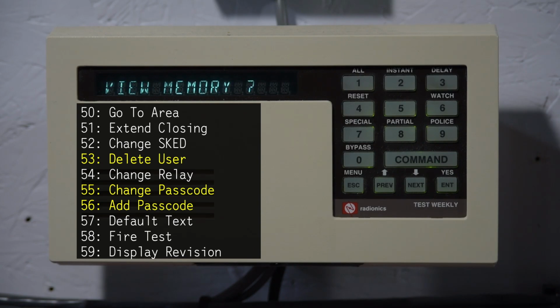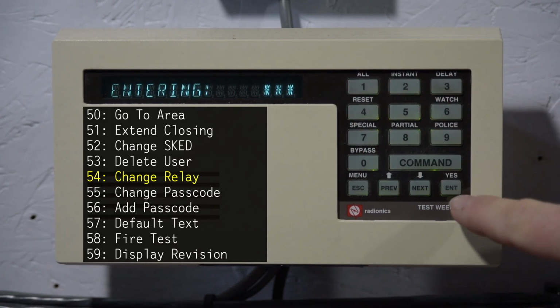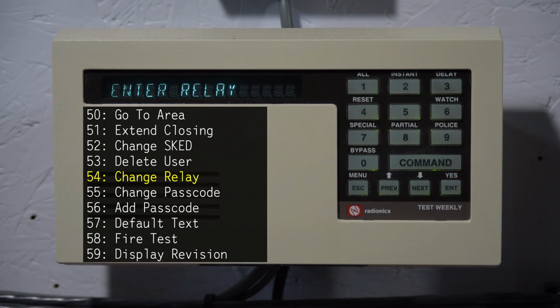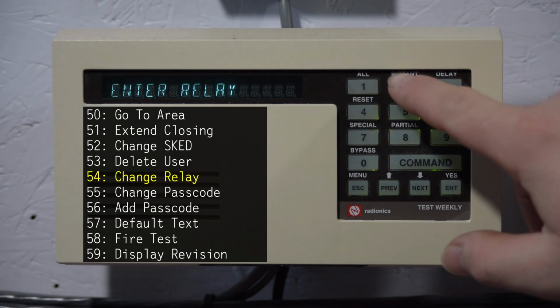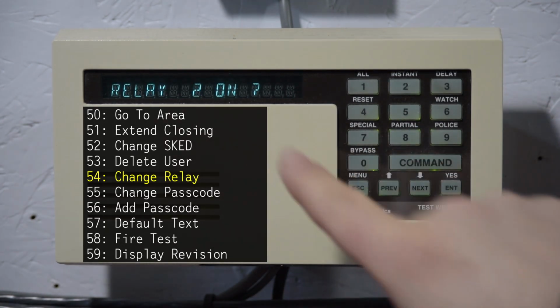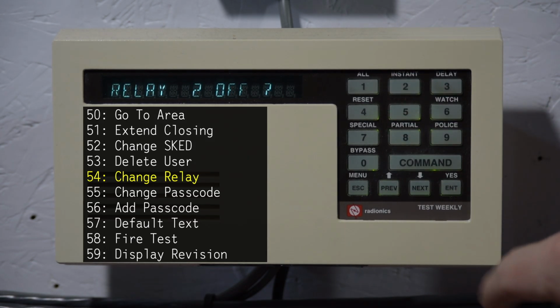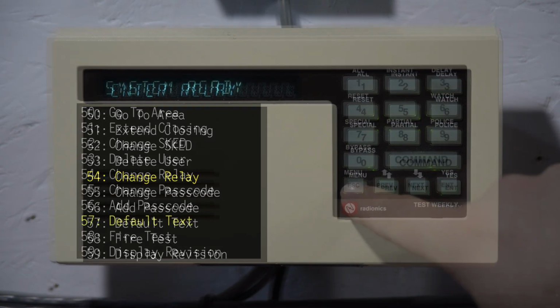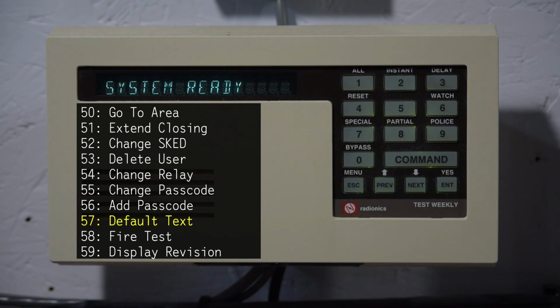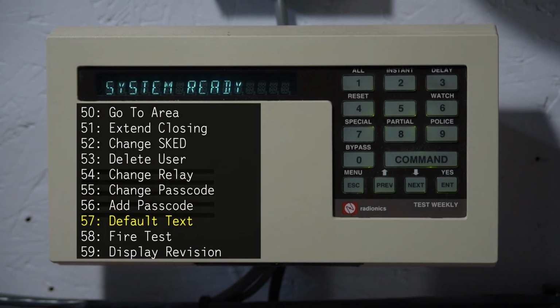Okay, moving on. Command 54 is used for controlling relays. So basically you just enter the relay number you want to control, like for example 2, and you press enter, and then relay 2 on, yes. And then you can turn it back off after that. Relay 2 off, yes.